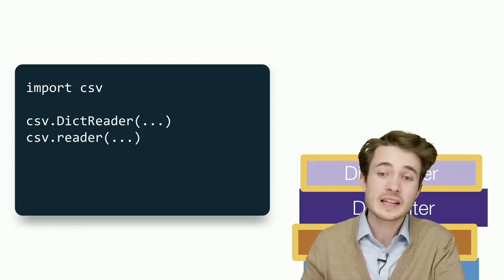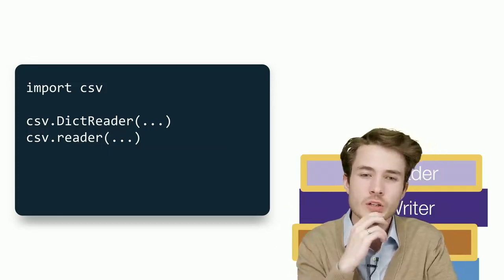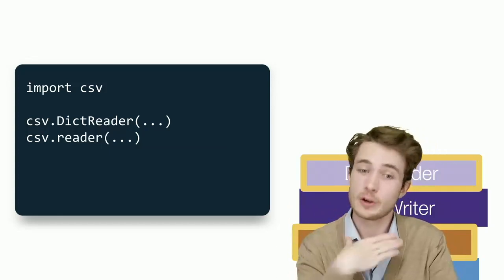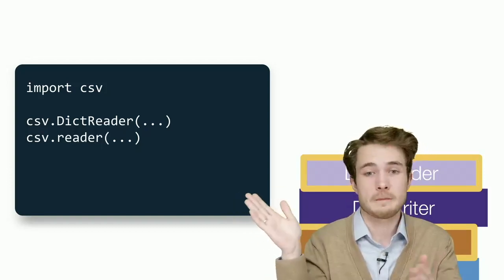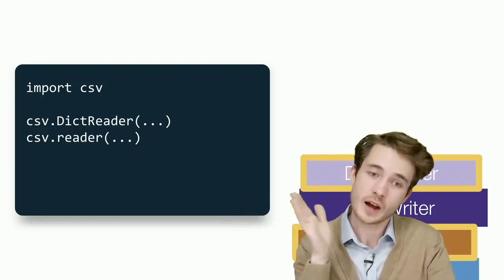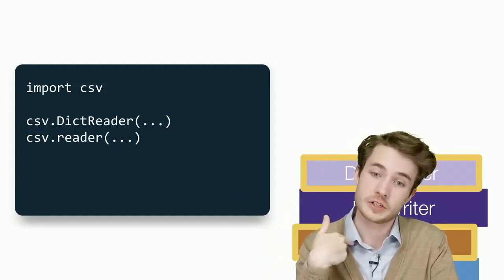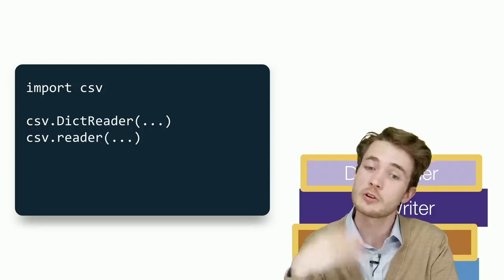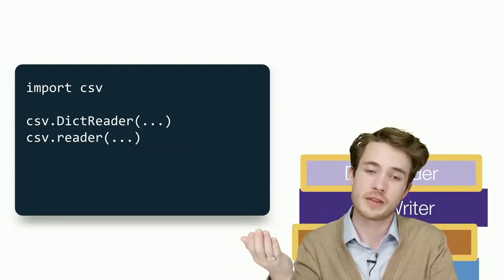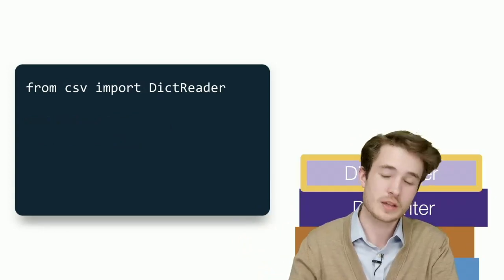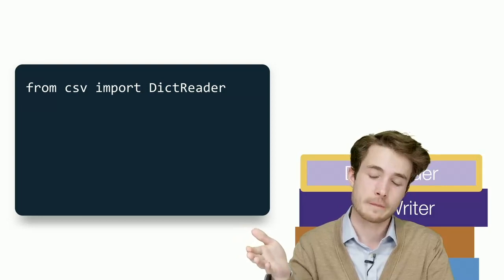Well, it's often handy to do it this way, because when we do it this way, we are able to make sure we don't collide our names. So maybe my own program has a function called reader, by chance, right? Here, if I say csv.reader, that differentiates this reader function from my own reader function. So it's helpful if you're defining your own function that might collide names with the functions you get from other modules in Python. But you can, of course, do it this way if you'd like, and you're very certain you don't have any function called dictReader here.